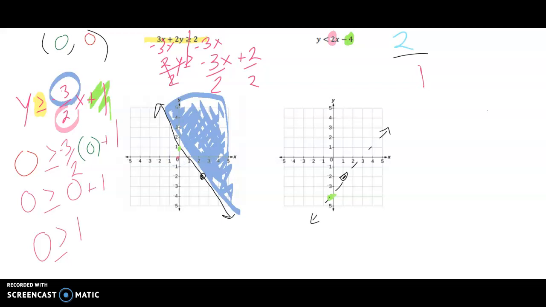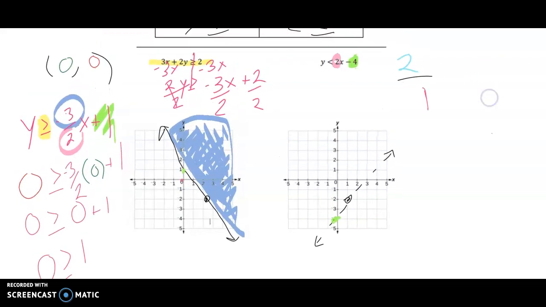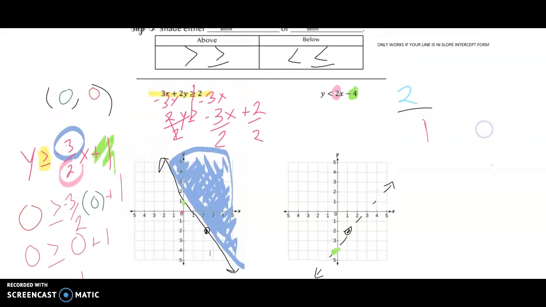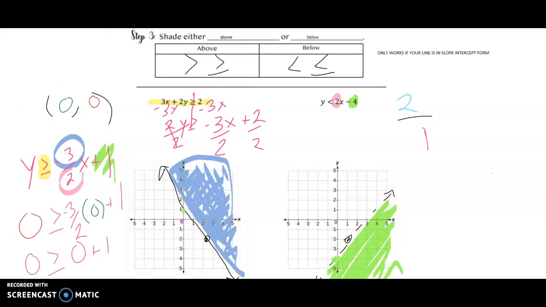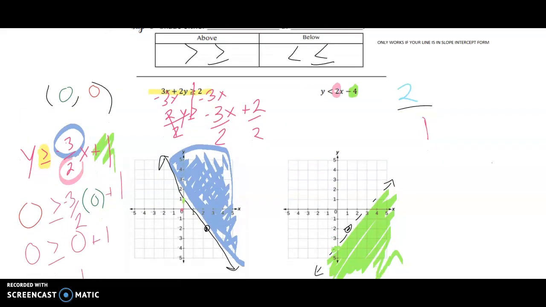So we're amazing. I'm not going to do that on the second one just because you've worked it through as an example now and you don't have to do it because you're going to be getting it in the linear equation anyway. So let's shade. This one's even easier, right? Y is less than 2x minus 4. Let's check. Less than means below. So I'm going to use green because I like that and just shade below. And there you have it. Not too scary. Like I said, it's basically just graphing an equation. You just have to add dotted or dashed and then shading, dotted or solid and then shading above or below.